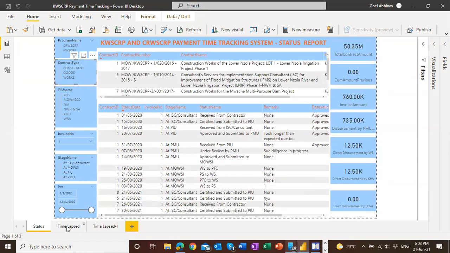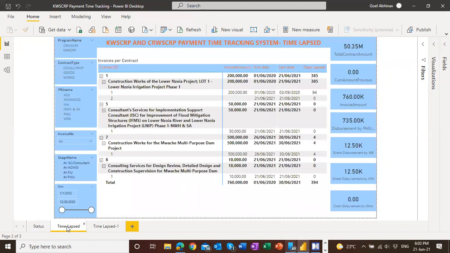Then the second page will give you some more details like invoices per contract. So for this contract ID, you have two invoices raised. And for these two invoices, you have the invoice amount.